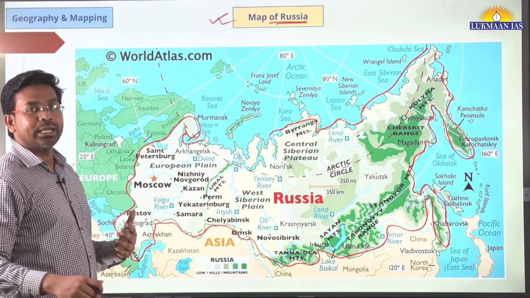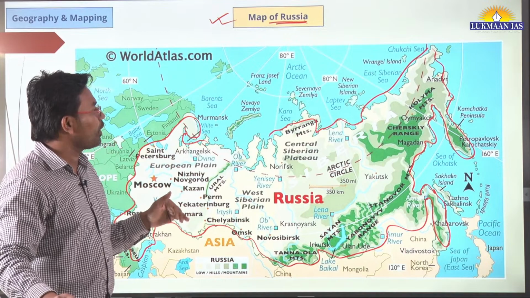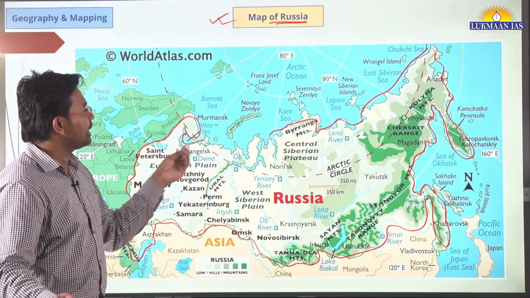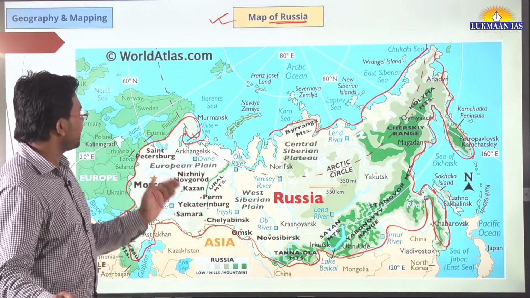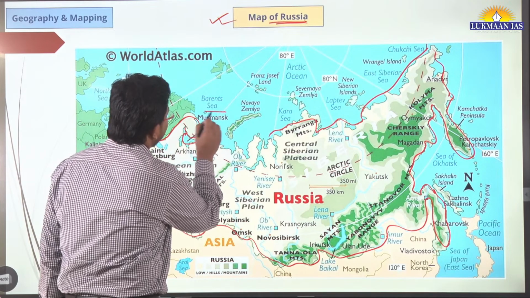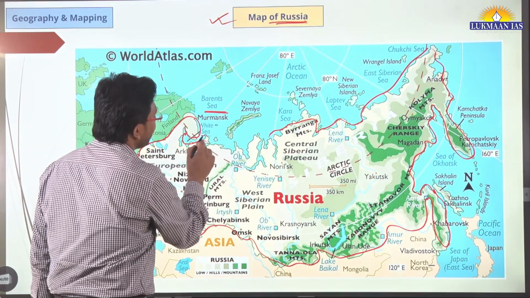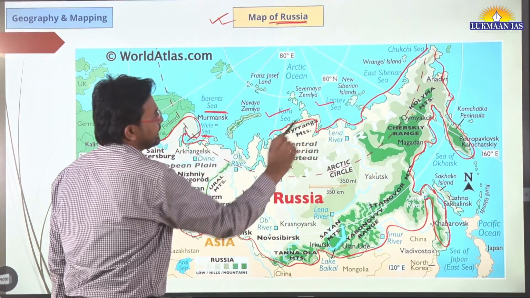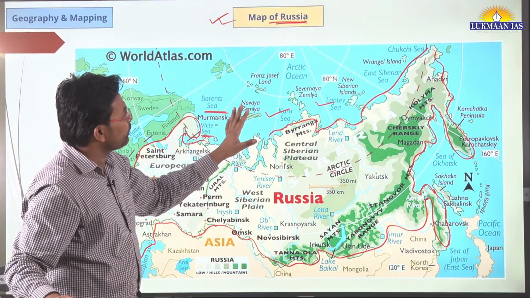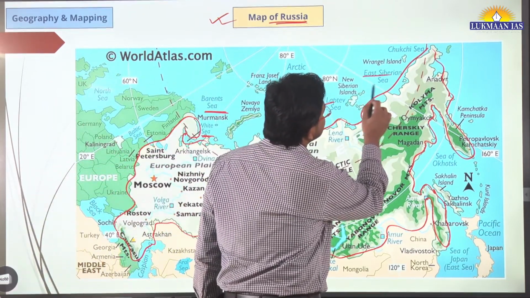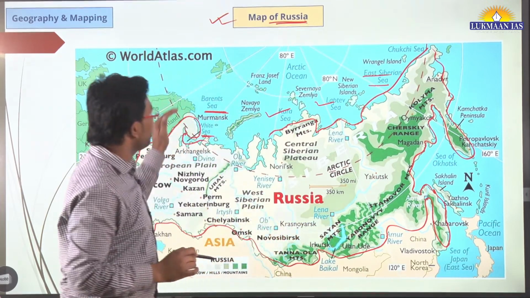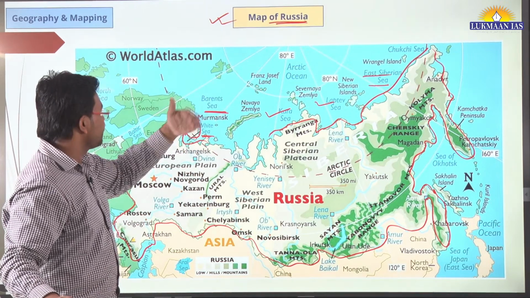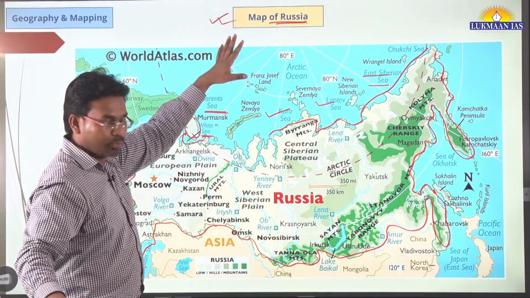And if we talk about what are important regions in Russia, first of all, you need to understand about those seas that surround Russia. Seas that are nearby this region. For example, if we talk about this sea, Barents Sea, this is just above Russia. We have White Sea, we have Kara Sea, we have Laptev Sea. So these are some of the seas, right? Seas are important, right? Apart from this, for example, we have this East Siberia Sea. So these are some of the seas, and we have the Arctic Ocean to the north of Russia. So as we can see, this region is very near to the North Pole.